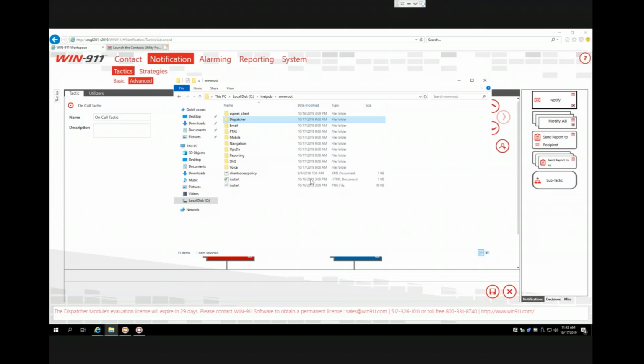I don't know about that, but that's something that we plan on focusing on when we redo the UI, which is basically alarm notification management and trying to make things as easy as possible for operators to make changes that they need to. So yeah, maybe it'll be WIN-911 mobile, maybe it'll be a new application that is a little more geared toward administration and not notification. So WIN-911 mobile is a notification method.